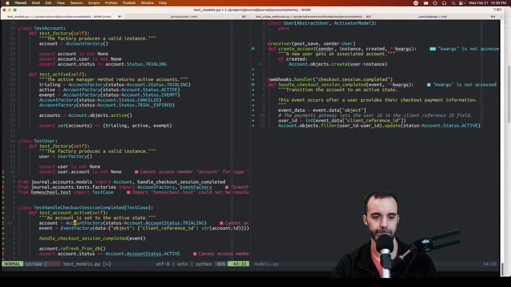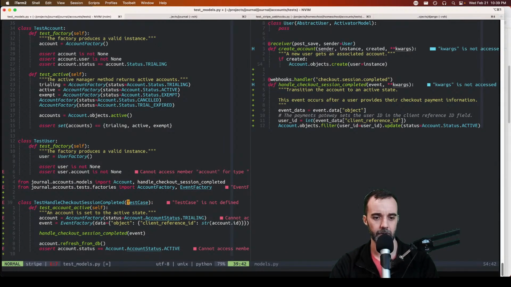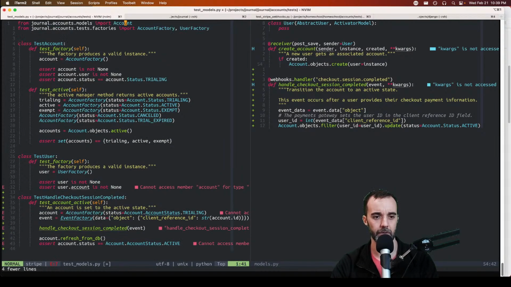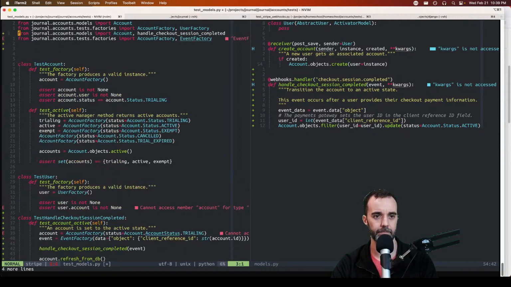Yes. Okay. And it's not a test case, or we don't derive from a test case class here. So let's put those at the top. We've already got an account factory. We need to go check on that event factory in a minute, see what that is.